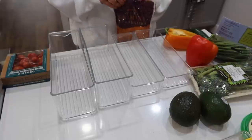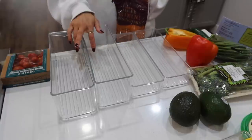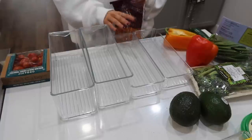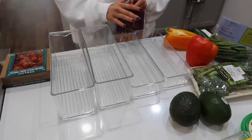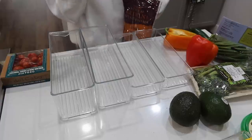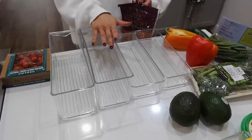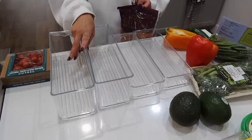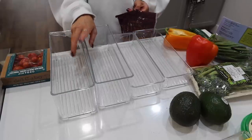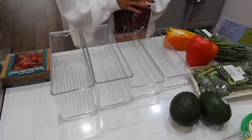So that's what I'm going to do now. These are also, like I said, from TJ Maxx and Home Goods. These all come with lids, but out of all of my trial and error with food going bad and trying to store all my produce, I found that as long as they're not covered, it seems to last longer. There are certain things that I can cover that are normally pretty dry.